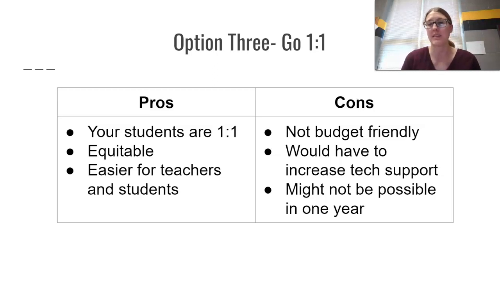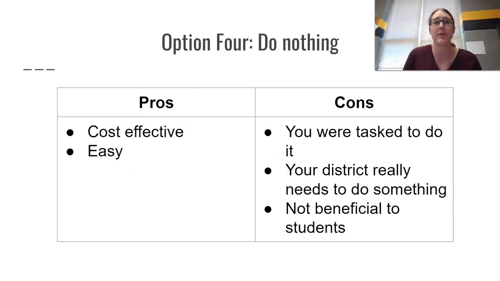I mean, depending on how many devices we would have to purchase, it could be a huge expense to our district and one that's really not even feasible. We'd have to increase tech support to help monitor the devices, and definitely, like I said, probably not possible to do in 1 year. And then option four is do nothing.